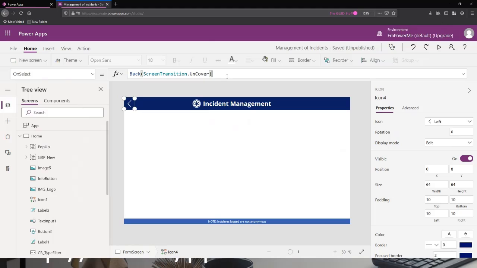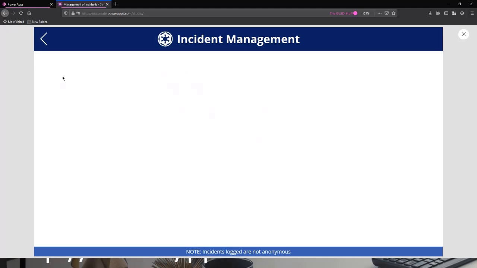So if you have an app where the navigation gets kind of complicated and you can get to many different places from many different places, it is often quite helpful to use the back, because if you have an icon like this, people expect it to take them back to the previous screen. If you do have an app like that, you also always want to put a home button in as well, if you don't just have a menu. But this, usually you wanted to take them to the previous screen.